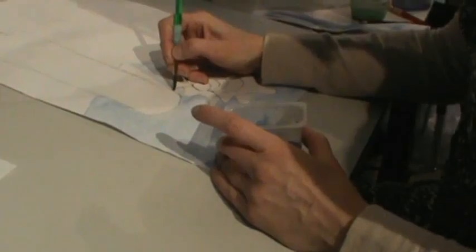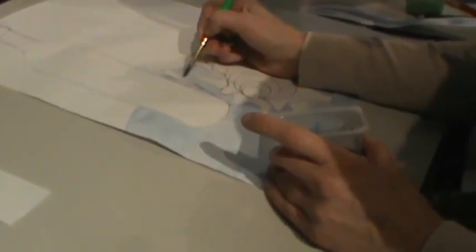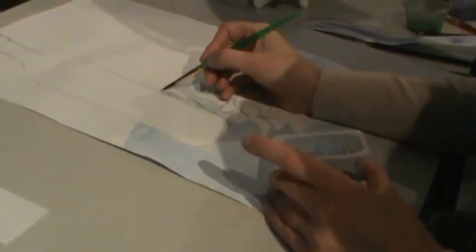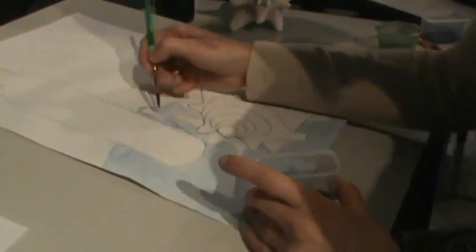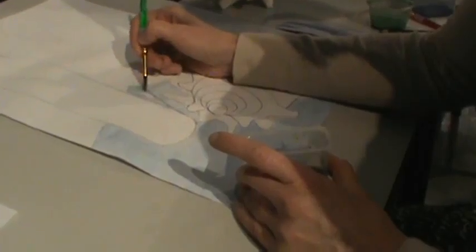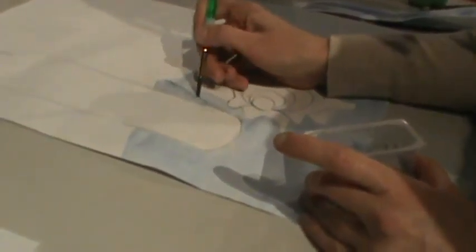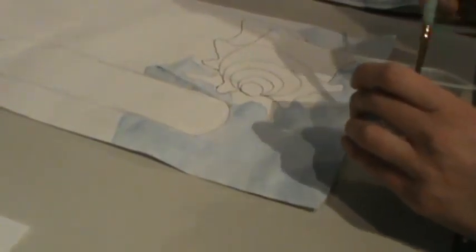Now, working right up to the edge of my bottle, I'm filling in the cast shadow. Notice I used a round brush for this. You don't need to use a round brush, but if you have a lot of detail, you might want to.